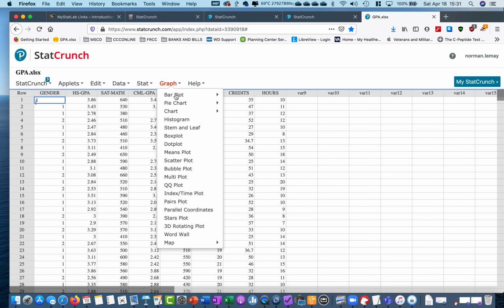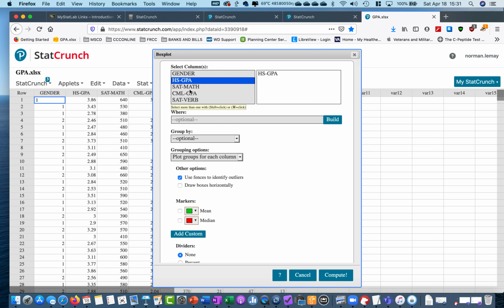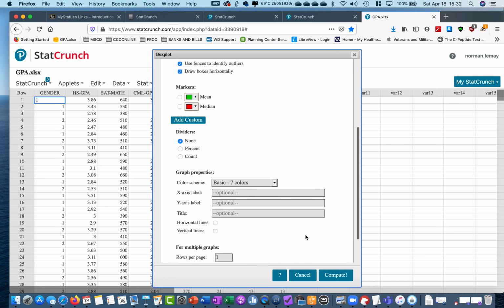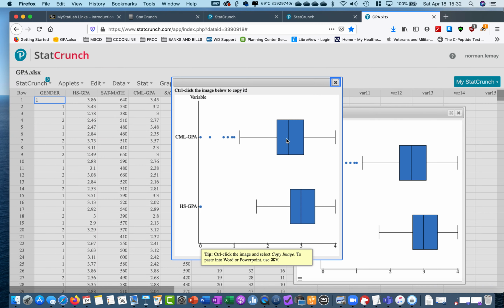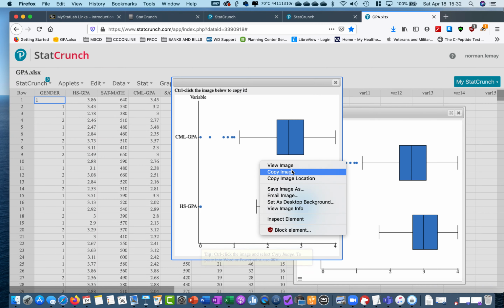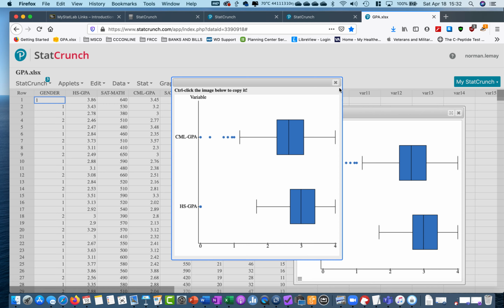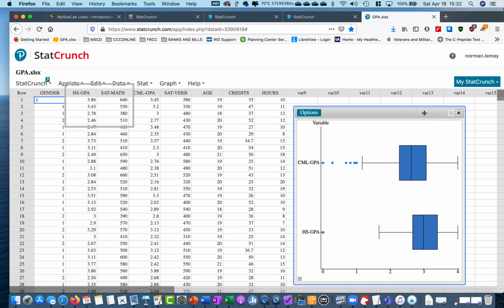On a box plot, again, you just choose which one you want. We'll choose this one, and then command click or control click, whatever, if you're on Windows. Again, I'm just going to flip it so it's horizontal, and there's nothing special I'm going to do. And there is our box plot. Again, you just go copy, then command or control click, copy image, and then paste that into your project.